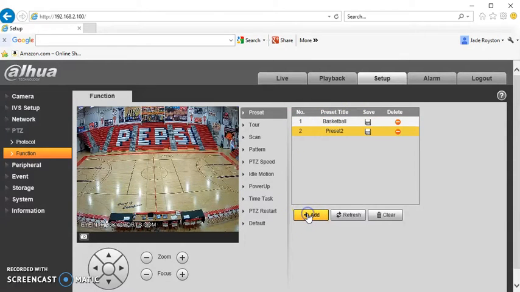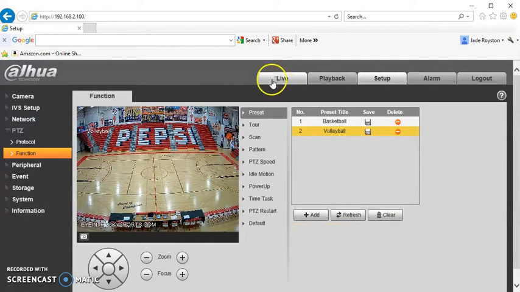I want to click Add here, and first I want to save the preset. So click Add, and then before changing the name, I want to save this preset. And then you can see right here, Preset 2 pops up. And then I can rename it, just by double clicking on the name, and then I can retype over the text to volleyball, and then resave it. And then you can see operation succeeded.